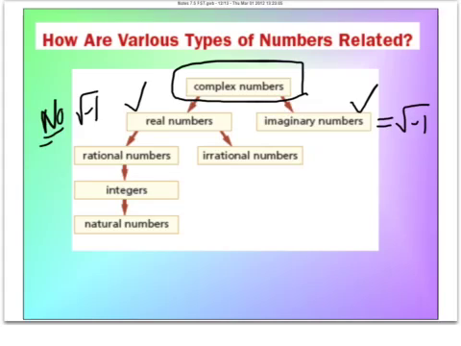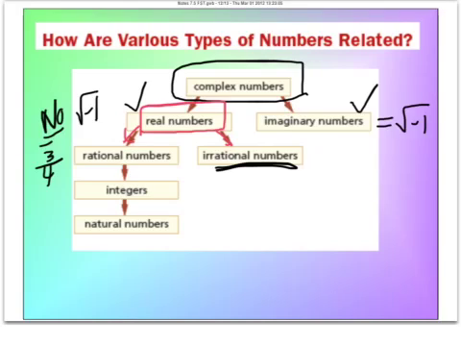Now, real numbers, remember from your previous math, can be broken into two different types of numbers, either irrational or rational. A rational number just means it can be written as a fraction, so something that could be like 3/4 or 7/10. Anything that can be written as a fraction. An irrational number is one that cannot be written as a fraction. They tend to be decimals that go on towards infinity. They have no repeating pattern.